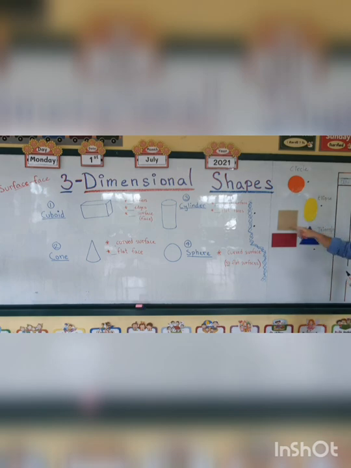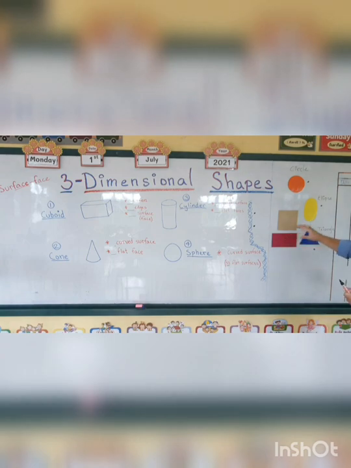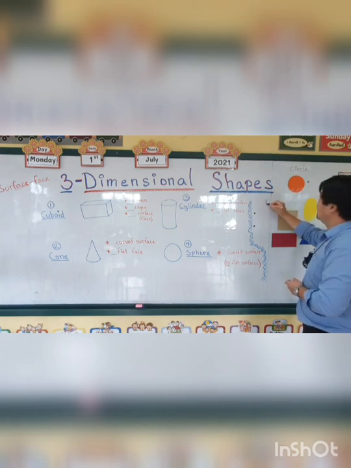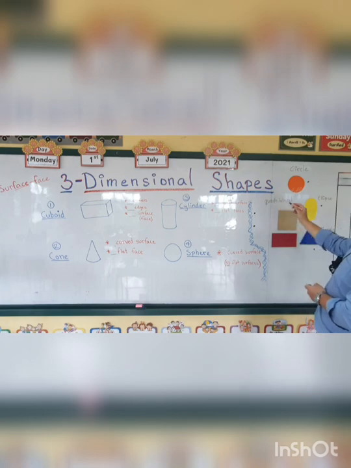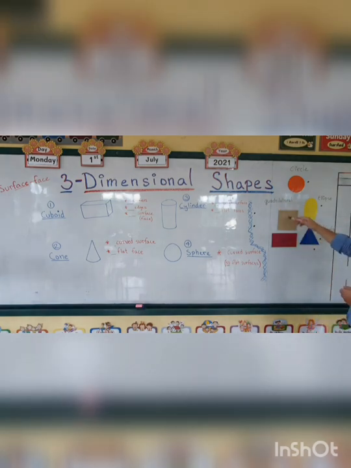So this is a square and this is a rectangle. But what is the name that they both go under? Anyone? Come on, you can remember. Quadrilateral. Or quadrilaterals. These two are quadrilaterals.